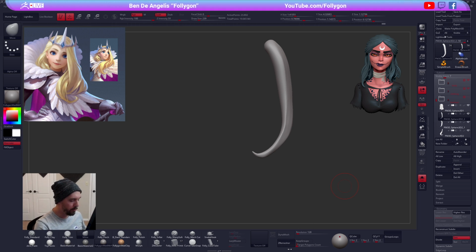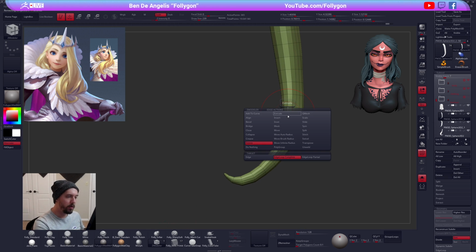I will probably just do like 500 or so polys for something like this. I'm actually fine with doing this as low as possible after seeing what that looks like, just because I think we'll be able to retain pretty much all the form that we created there. Another really cool thing that you can do once you have some low poly strands of hair is you can start to manipulate the geometry with your ZModeler brush by using the crease and bevel functions.